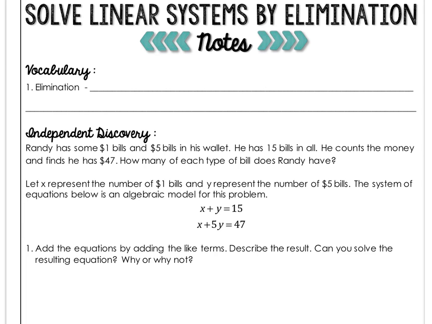When we solved systems by graphing, we found that there were some limitations. So the next step is to solve algebraically. One way to do that is by elimination. To eliminate means to get rid of something. When two variables have the same coefficient, they can be eliminated by subtraction.